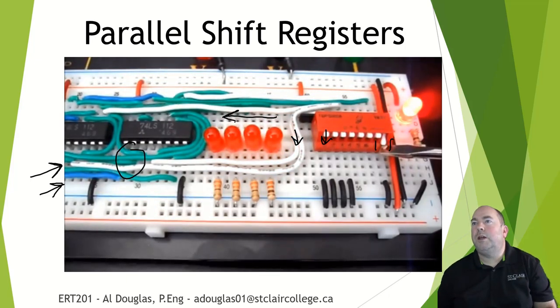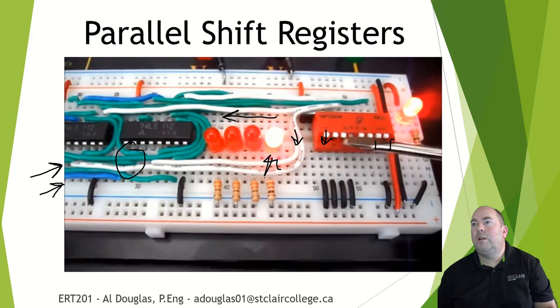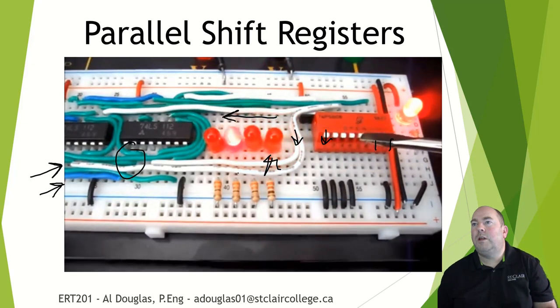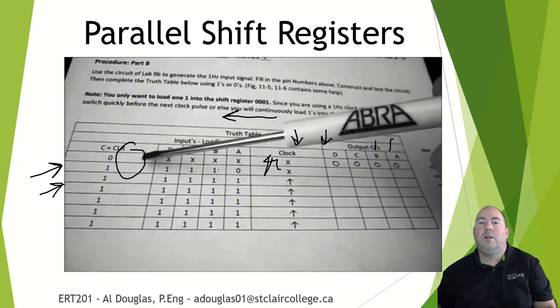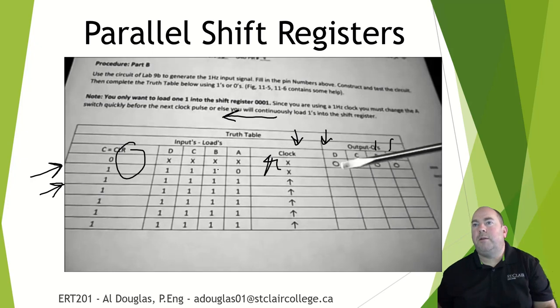So it's running this way. He just cleared it, so he's doing a clear again. Now he's going to set this one, it looks like. Turns that down. That runs through. So that is the parallel load. You can see how he was able to set 2 inputs on at the same time and then start that up when he started the clock again. Okay, so that is how the parallel load shift register works.